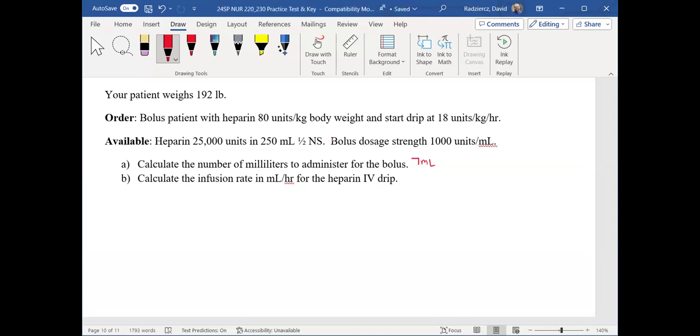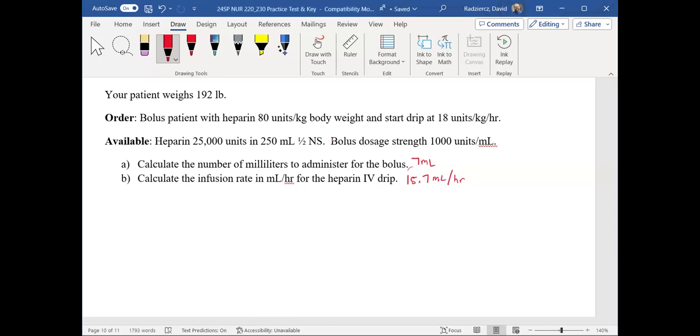If it were 6.92, then you would put 6.9. I'm just giving you that differential. Hopefully you won't get a question that ends like that, but just so you know. And then I also got the 15.7 mil per hour. So you got 15.7090909, and then we would just round that to the nearest tenth. So 15.7 ml per hour.